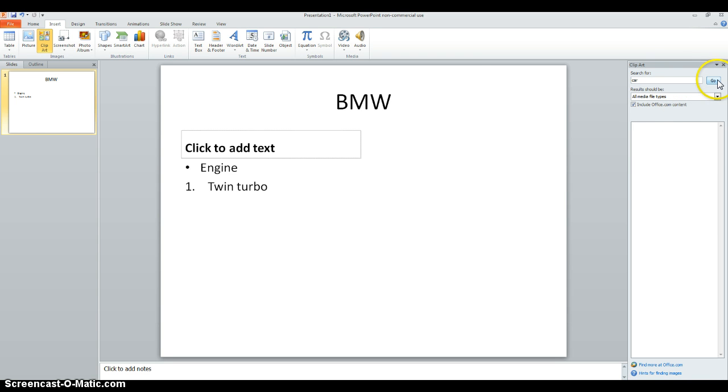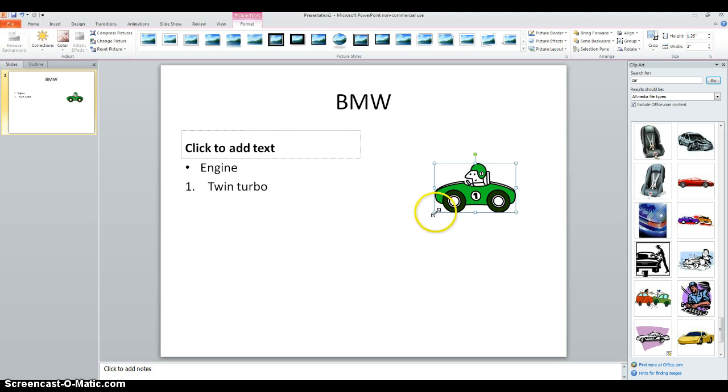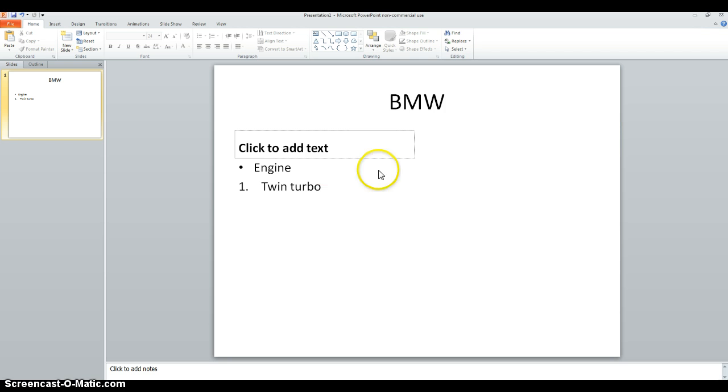One way to do that is you would click car, and you can control the size as well. So these are little neat things to do. That's a pretty common one if you want to add a picture with the words on the left side and a picture on the right side.